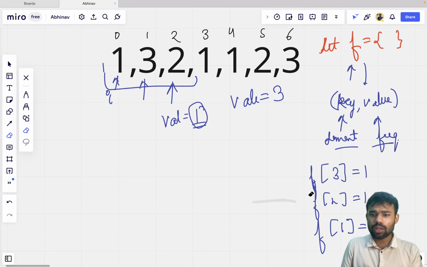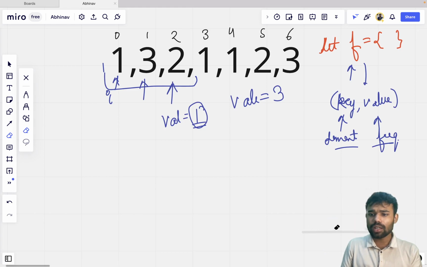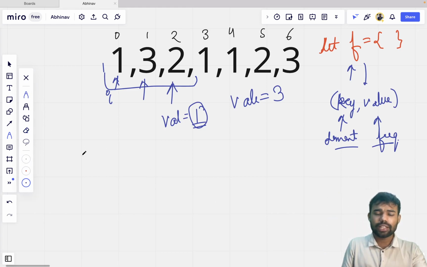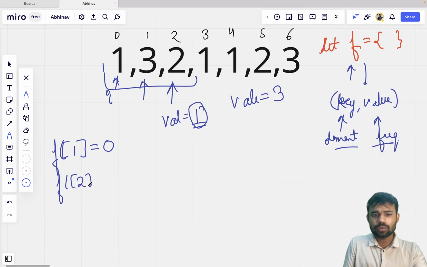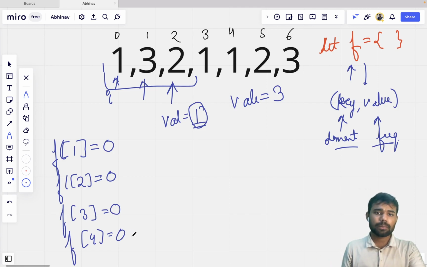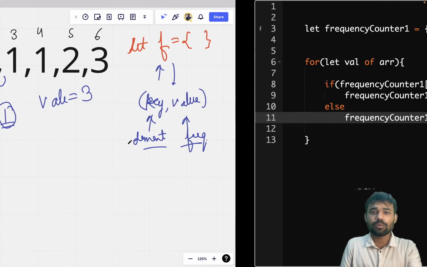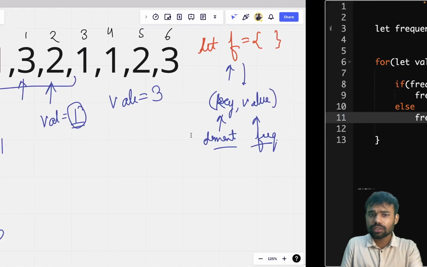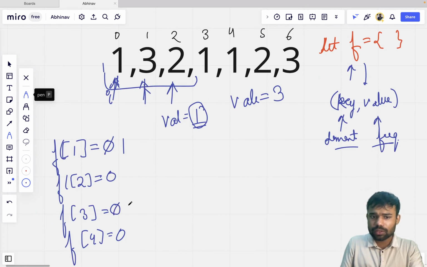तो मैंने आपको बताया, तो क्या होगा? आप देखो स्टार्टिंग में क्या होगा. स्टार्टिंग में सबकी वैल्यू 0 है. In start, the value of f1 will also be 0. The value of f2 will also be 0. The value of f3 will also be 0. Similarly, for all the other numbers, the value will be 0. Because we don't have any key value pair. When we get 1, we will set its value to 1. When we get 3, we will set its value to 1. When we get 2, we will set its value to 1.